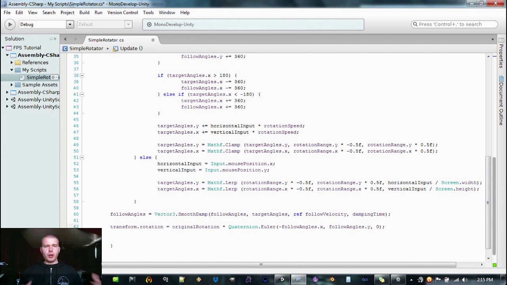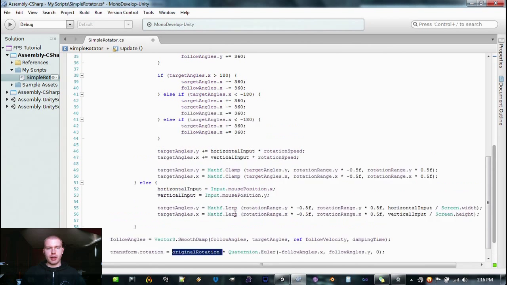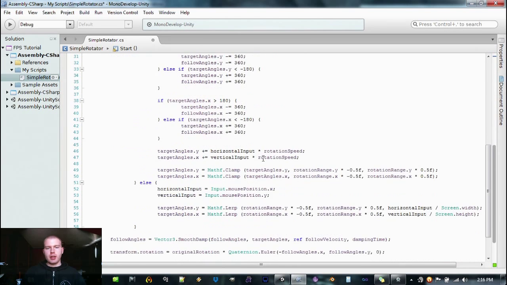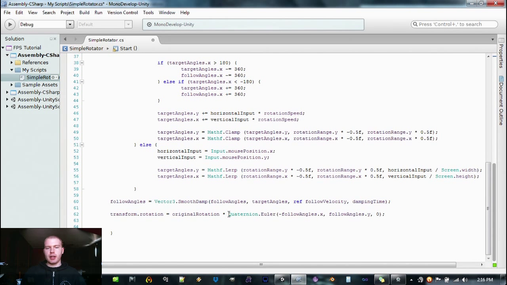Alright, so what is this doing? Basically, it's taking our original rotation that we got up here, and multiplying it by a new quaternion that we calculate using this Euler function. What this function does is we pass it Euler angles, which is going to be our follow angles that we calculated, and it's going to calculate a quaternion out of that.